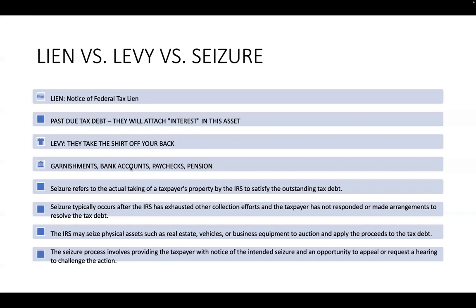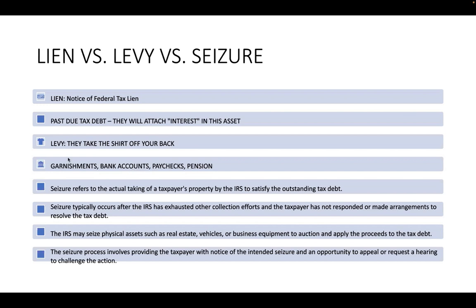This is generally what gets people's attention, unfortunately. When you pull up your Bank of America account and you see you had a direct deposit go in your account, but now you only have $20 left or $0 left. Oftentimes they take you down to $0. They take all of it, providing that, obviously, all of it still didn't satisfy your tax debt, right? That wakes people up. That's when they want to get some help, and they get scared.